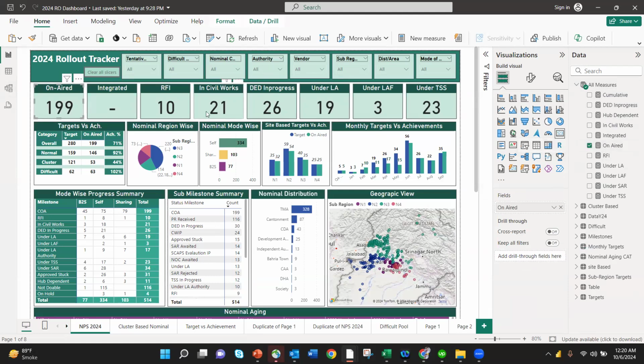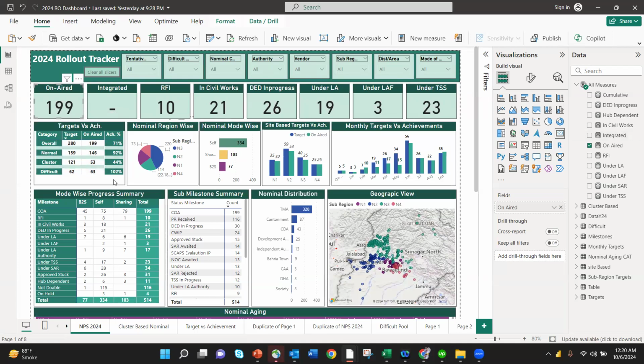It depends on the data, what the data is and how it is. If it is clean and straightforward, and you have straightforward visuals that categorize how many are in this category, then it is simple. But when you are dragging it over here, if you see, these are the targets. So targets are static in this data.